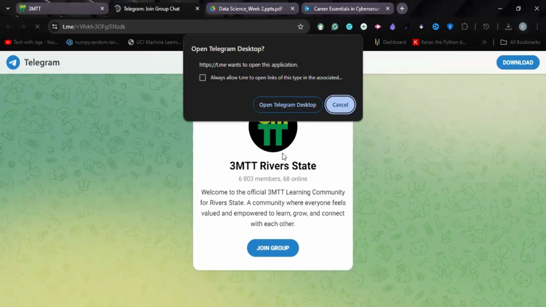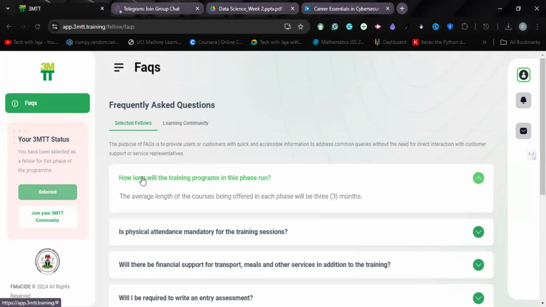So let's say in this case right now I am in River State. So it is actually going to direct me to the Telegram community of River State, whereby I am to join the community and get to interact with my fellows to know what it's all about 3MTT in my state, and how to locate my ALC, how to follow up with my colleagues in my learning track, right? So that is that about the dashboard, right? So here you have seen where you can actually select go to find your foundational courses.